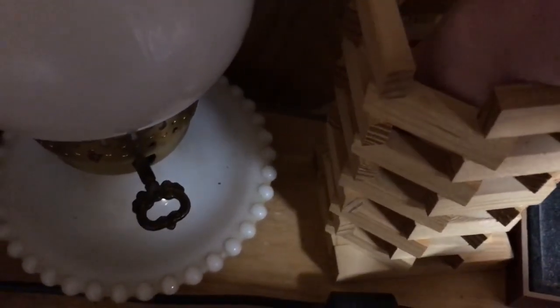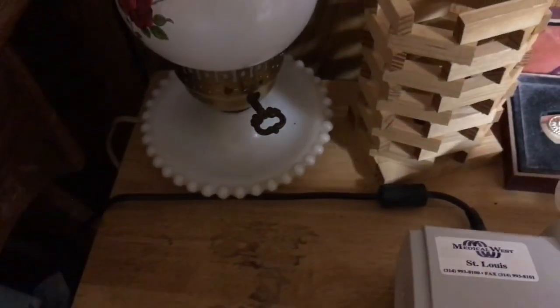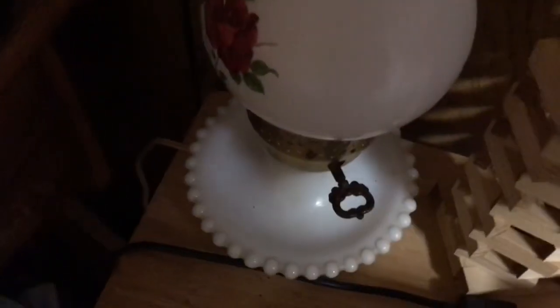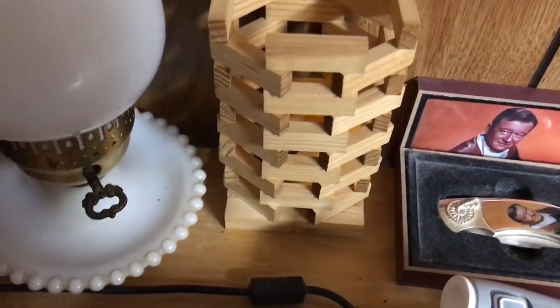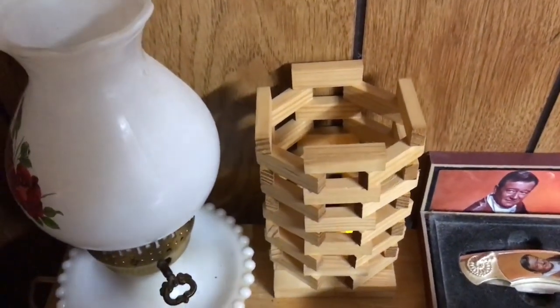All right, and then over here, I've just got one of those little Dollar Tree fake candles in here. If I can grab it, my huge hand. It's almost burnt out. I let it burn out, burn all night one night. So, there you go. That one I just kind of made up as I went. Some of these I built using tutorials on YouTube.